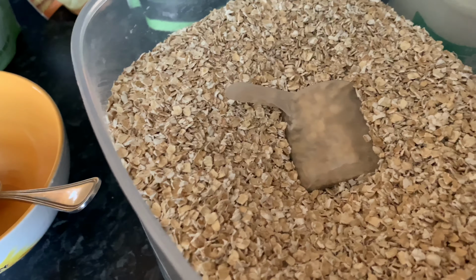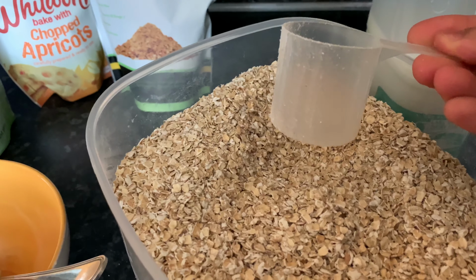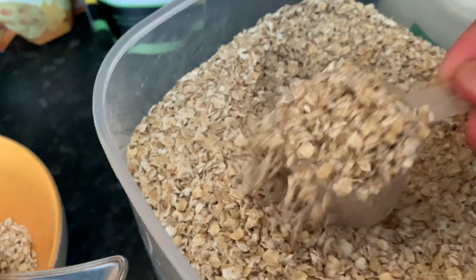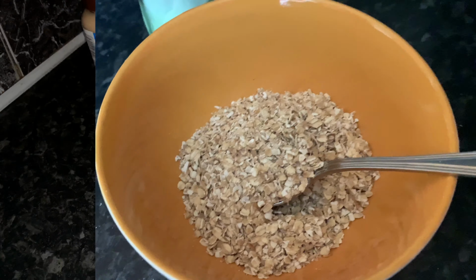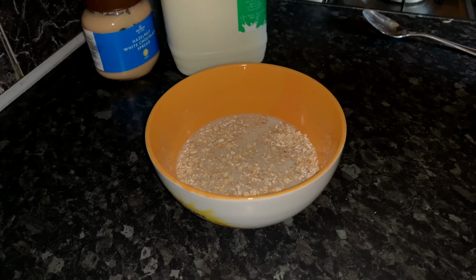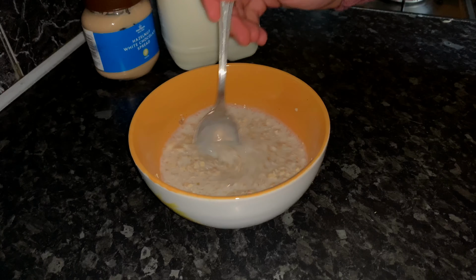You know what, I just forgot the main thing of the actual ingredients, oats. So this is like a 30 gram protein scoop that I just thought I'd use. So I have about 2 of them. 1, 2. So you want to fill the milk just until it's right at the top of the oats. So you don't want it too much, you don't want it too little. For me, that's the perfect amount.